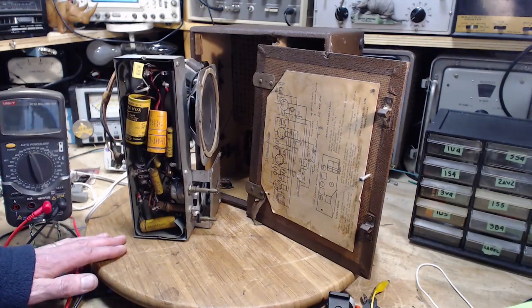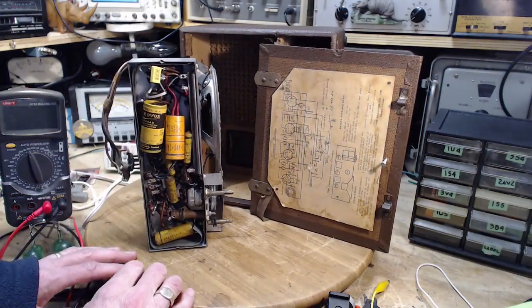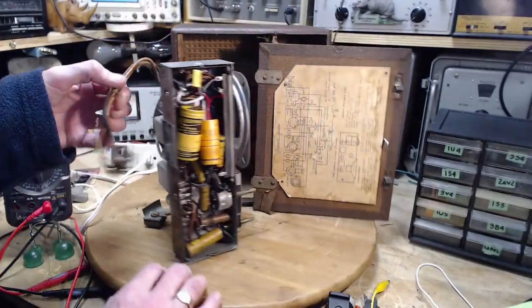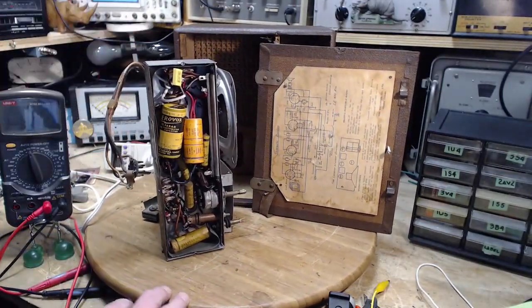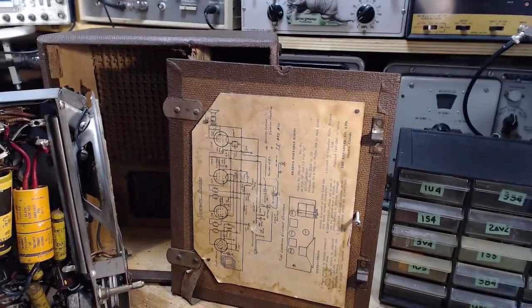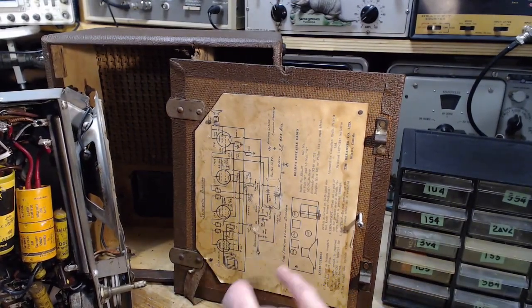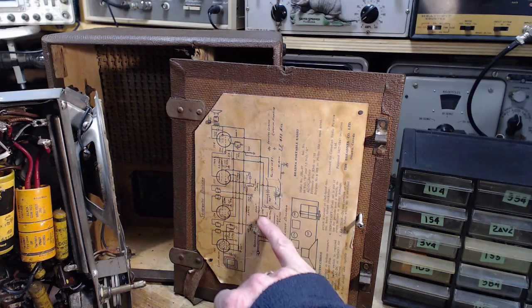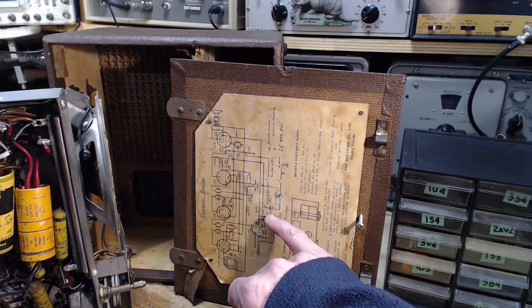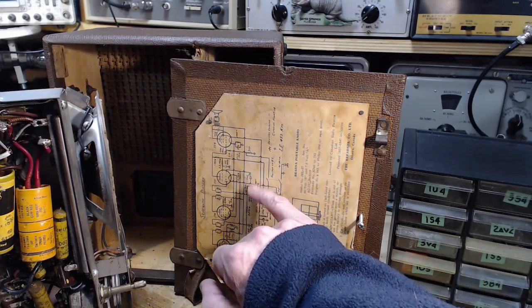Okay, so we bolted this guy in. Now I want to remove this. So why don't we just take a quick look at the schematic here and just be sure that there isn't something more to this. I imagine it's quite simple. What I'm imagining is, so here's the switch. There's the battery. So it's just a wire from the switch to the battery, from the battery up to here.